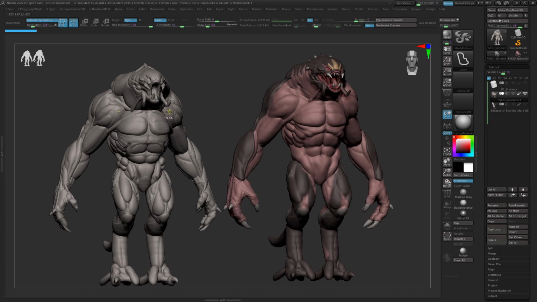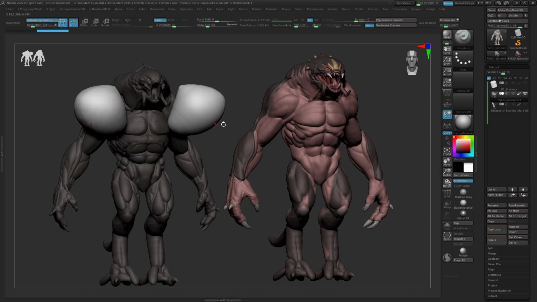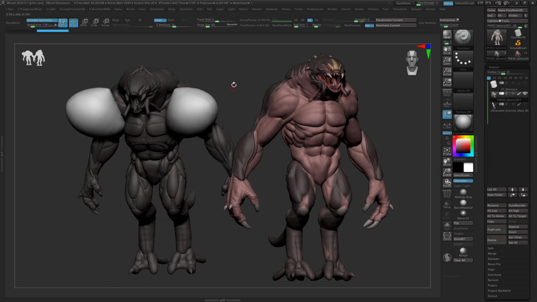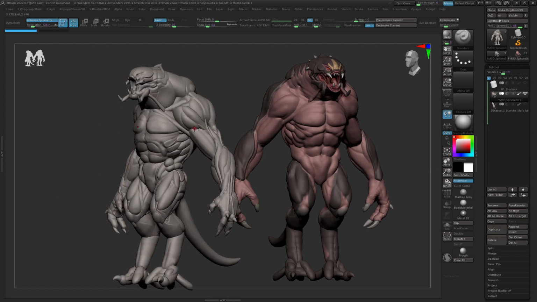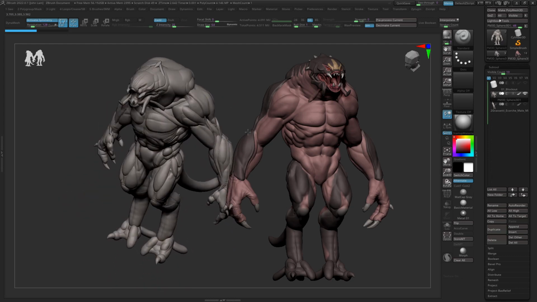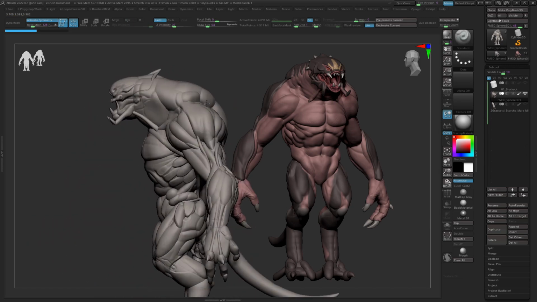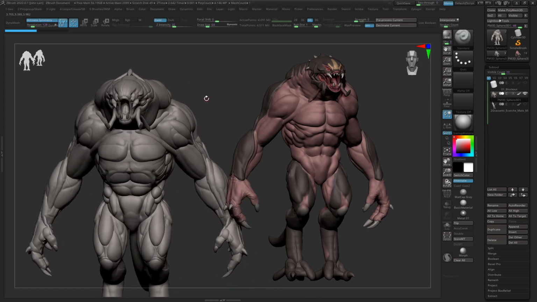You can create the balloon, holding down Control, and it creates shapes like this. And knowing some anatomy and knowing where to put your shapes and form, you can put it where the muscles origin and insert, so where it starts and where it ends. And then from there you can slowly build your form one at a time.